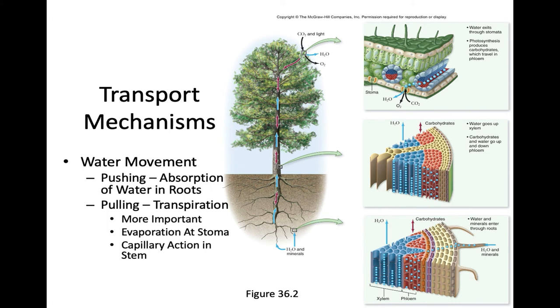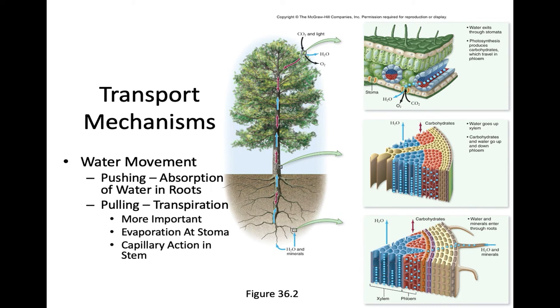Now let's talk a little bit about how all that water moves through this vascular tissue that we just talked about. As I already said before, the xylem is the primary location of the movement of water in the plants, and this will be the movement of water from the roots up the plant into the branches and leaves. Remember, the xylem only moves up the plant. So how does this occur? How do we get water to go from the ground up to the top of a tree?